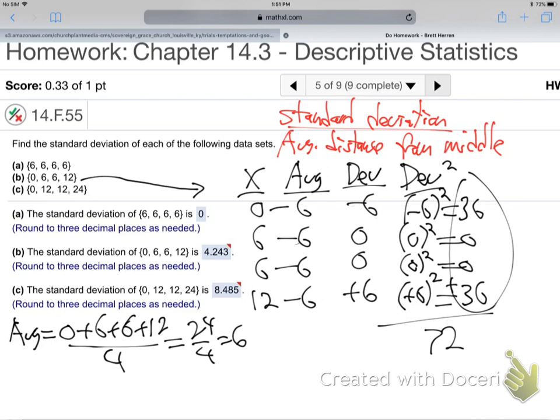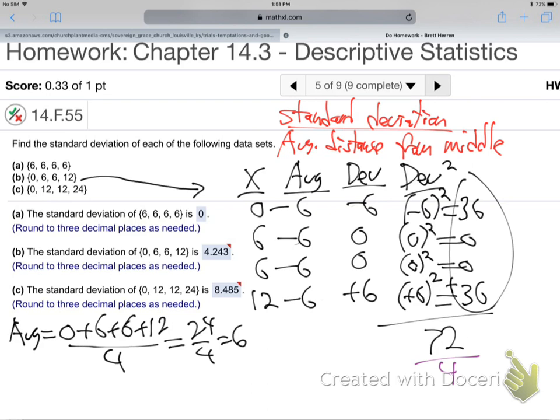Now, whenever we're trying to figure an average, I told you standard deviation is average deviation from the middle, average distance from the middle. Whenever you figure out an average of anything, what do you do? You add them up and divide by how many, right? Isn't that how we figure out any kind of an average? And a standard deviation is a special kind of average. So it makes sense that we're going to now add these up and what? Divide by how many numbers we got there, 4 numbers, right?